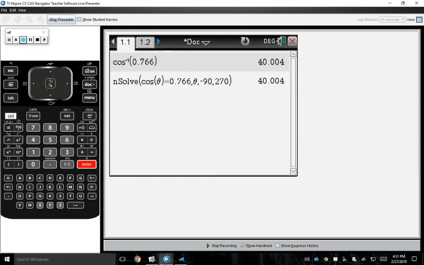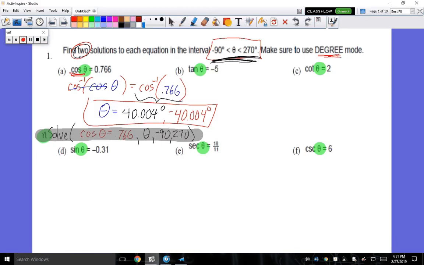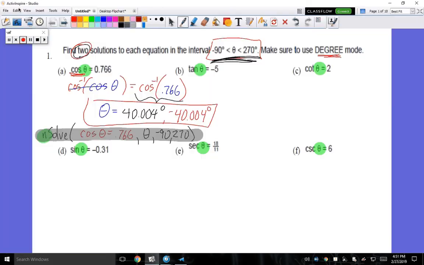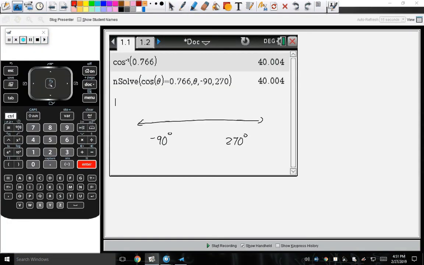So if I wanted to get the second one and I forgot that it was a plus or minus, I want you to visualize almost like a number line right now. So there's a number line that says between negative 90 degrees and 270 degrees. Okay, that's what we're looking at as far as here. It's non-inclusive, so we're thinking about not including negative 90, not including 270, but everything in between, our answer is going to be found. And we found a positive 40.0. So that's going to be about right here. This is our first answer.